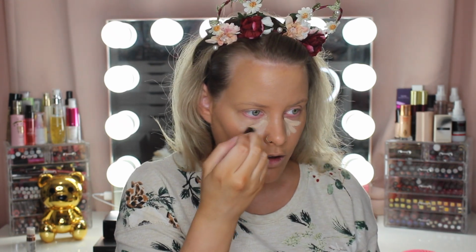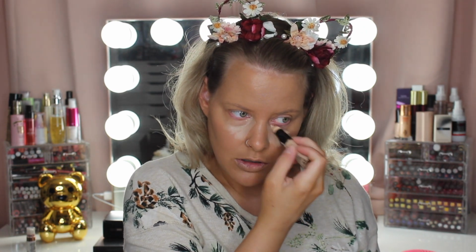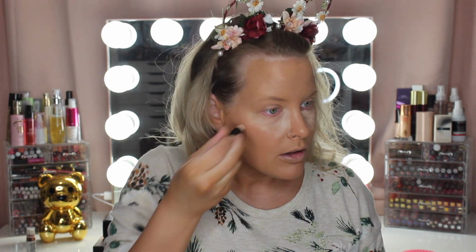Okay, not a big fan of the sponge applicator. It literally just took all the product that I squeezed out. So in the future, I will not be using this applicator because I feel like I'm just wasting product. So I'm just going to squeeze it on the back of my hand. It's a thicker but creamy texture. It reminds me of the Physicians Formula Insta Ready concealer. That's another one of my favorites. And both of those remind me of the MAC Pro Longwear concealer. So far, so good. Minus the applicator, I am liking this concealer. Then I'm just going to use my Wet n Wild sponge to blend that in.